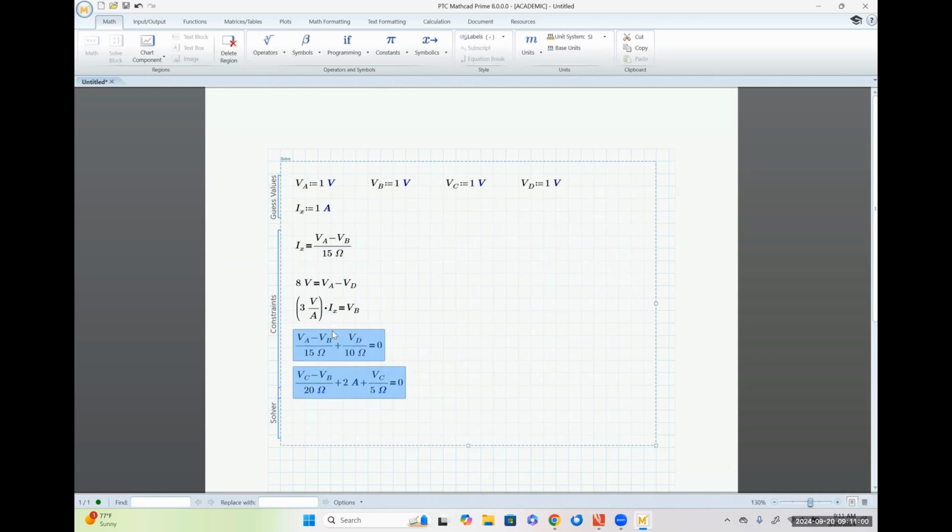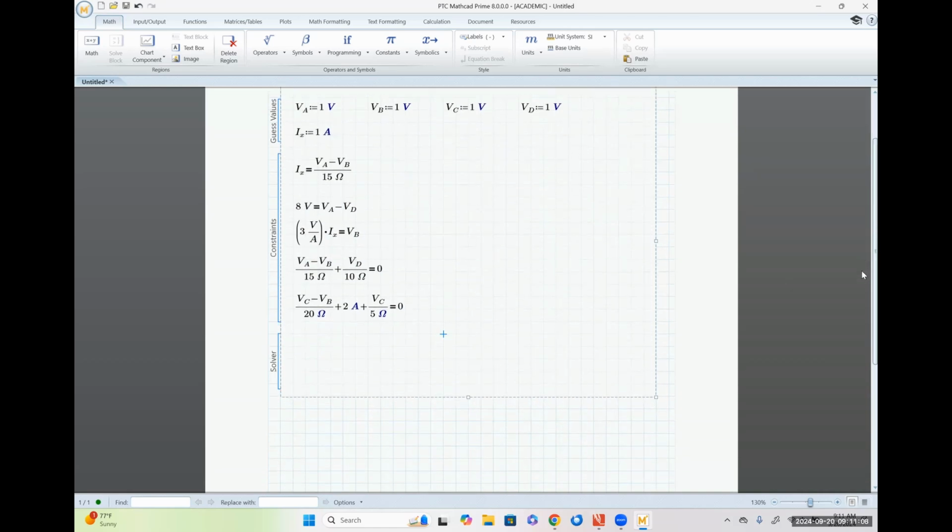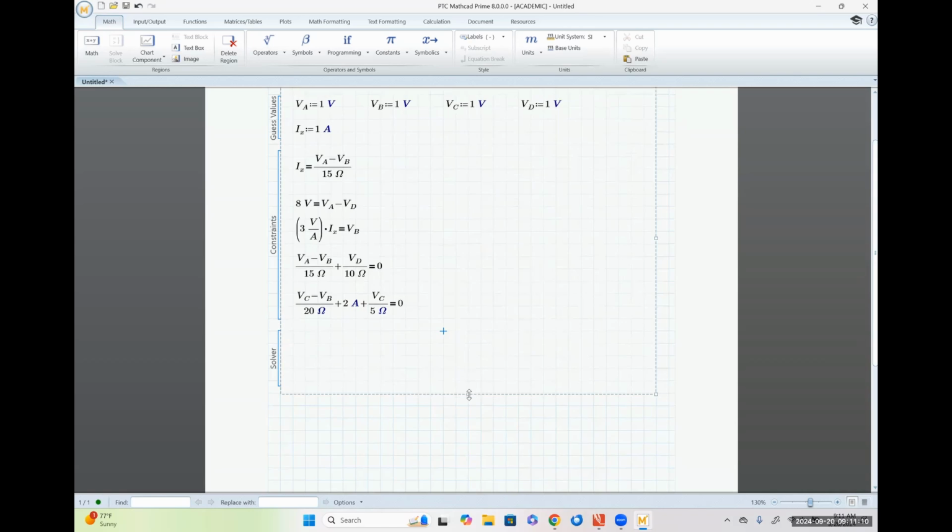All right, so in our last bit, we have the solver section. This first thing that I'm going to do is technically optional. However, it is an extraordinarily good practice, so you should always do it. It isn't required for it to solve your system, but you should always do it.